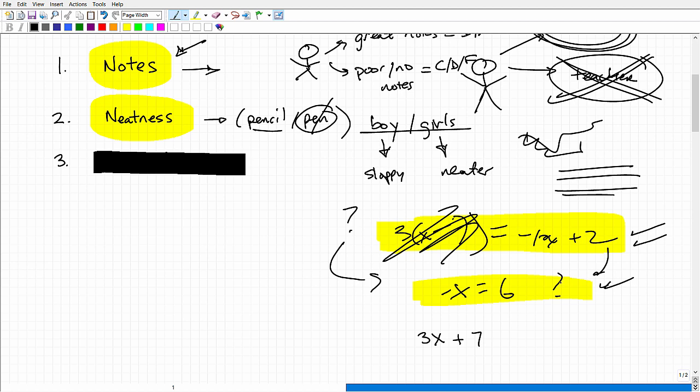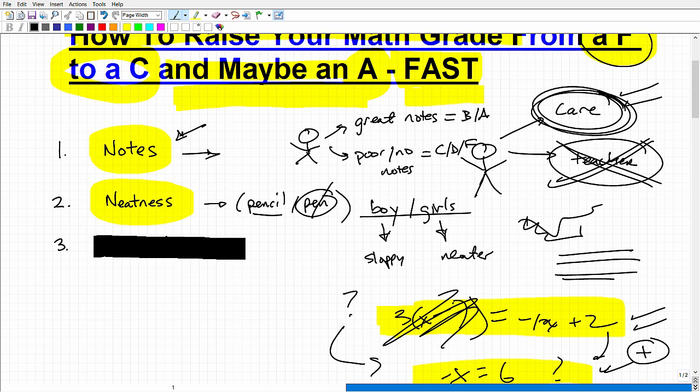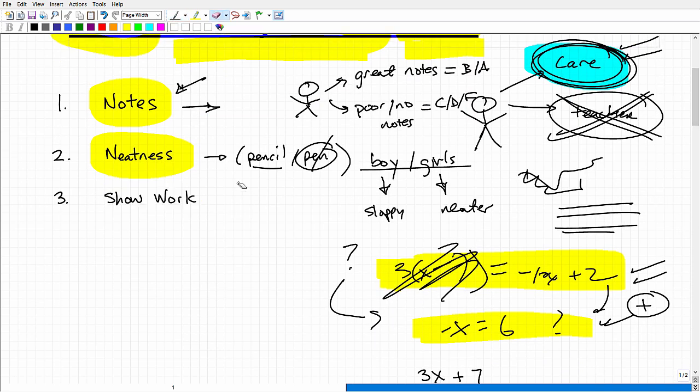Also, if you do something right, they're going to be able to give you partial credit. But if you're just sloppy and they can't understand, believe me when I tell you, a lot of teachers will just get frustrated, and they'll be like, "Well, I've told you to increase your neatness, and you're not doing it," and they kind of just figure you really don't care. You've got to remember, a teacher has a lot of students. You're not the only one. In general, let's say in high school, a teacher might have 100 plus students that they're teaching in all their classes.